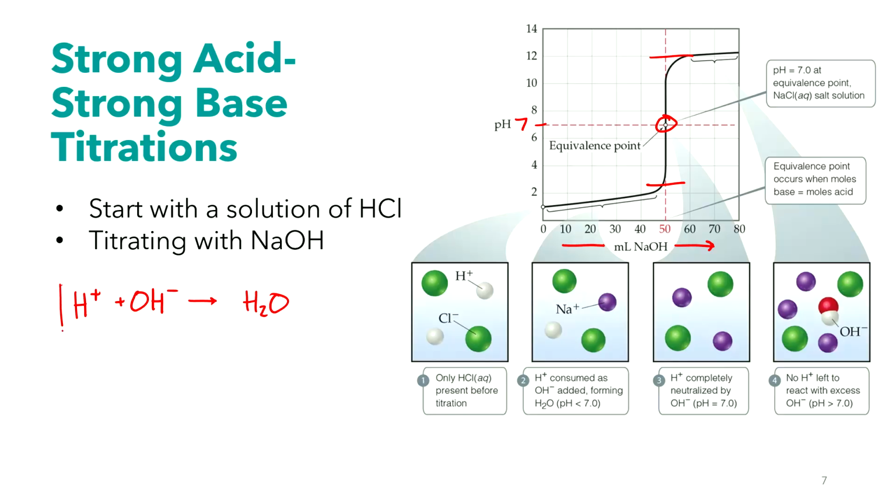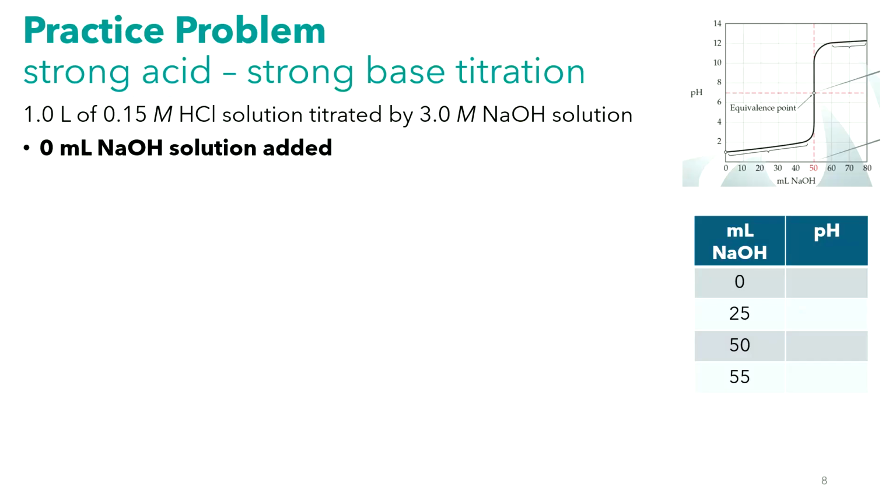So this is the main chemistry that's going on in these strong acid, strong base titrations. Let's try it with numbers. The unfortunate part about titrations is that you have to do a bunch of calculations, because we're going to start when we don't add in any, then we'll add in a little bit, and a little bit more, and more, and we have to do the calculations at each one of those points. That's why titrations can feel onerous.